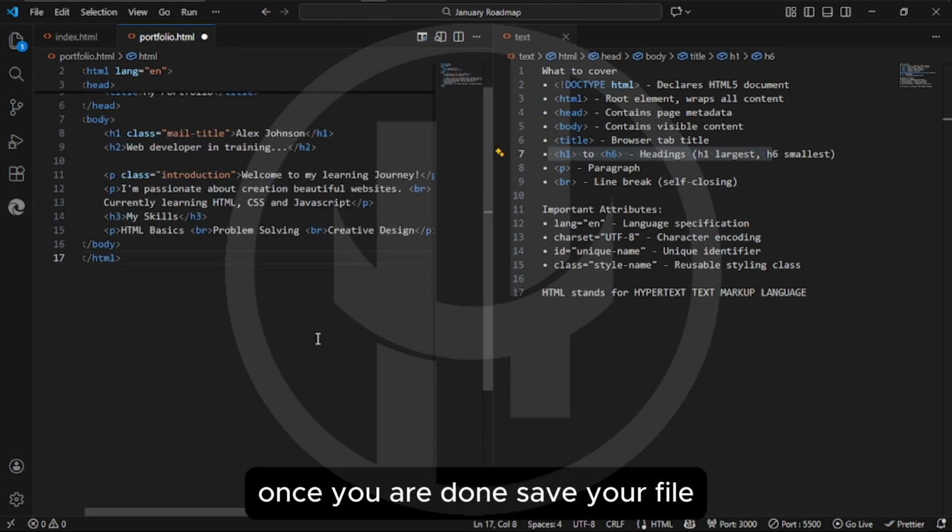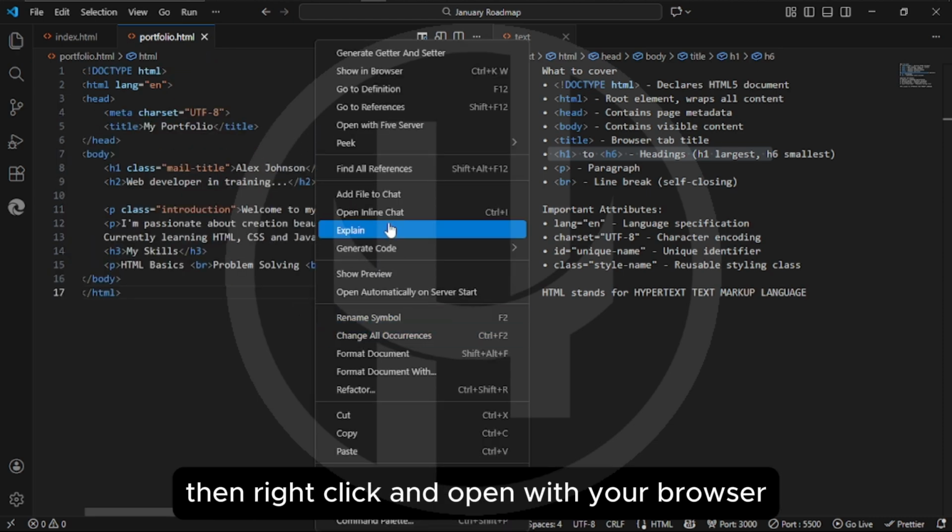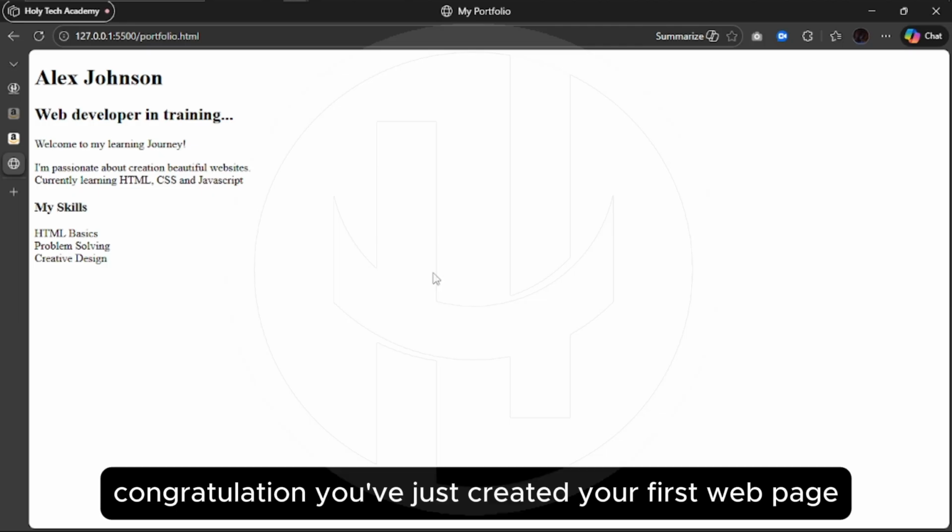Once you are done, save your file, then right click and open with your browser. Congratulations, you've just created your first web page.